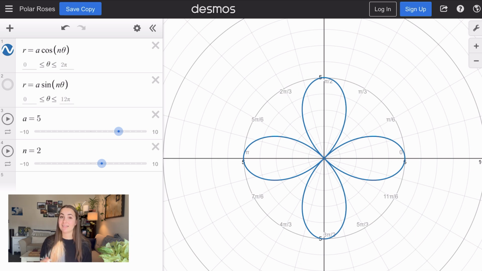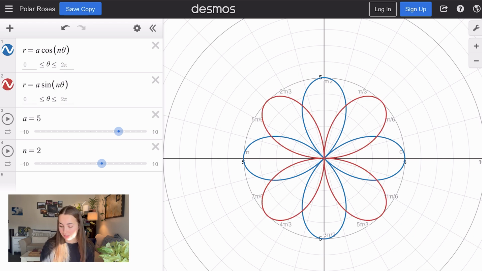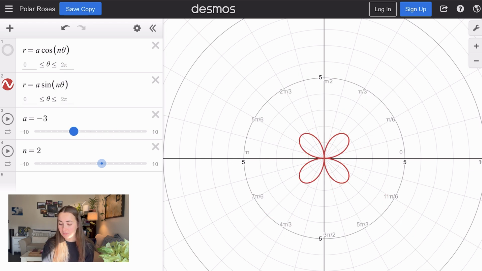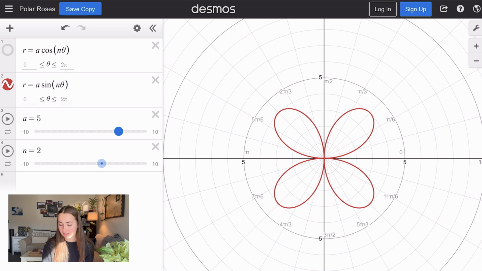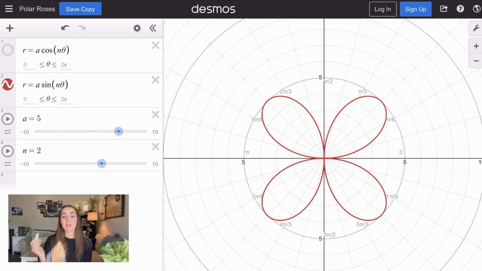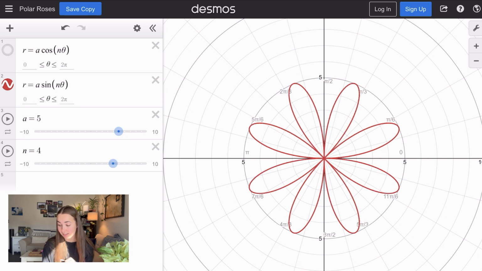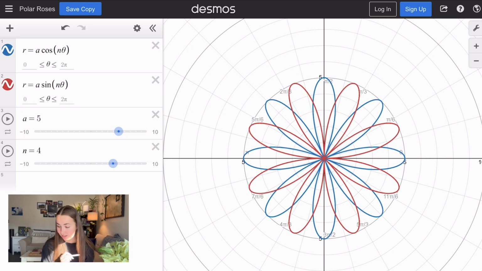Now let's go ahead and see the sine of that. Now the sine is going to be in red. I'm going to take away the cosine real quick. Now we're looking at sine. So again, the a value is just going to manipulate the length. That's not too interesting. But the n value, right, we have n is equal to 2. We end up with 4 petals. I can increase that to 3, and now we have 3 petals. So here you can just play with it. It's really helpful. Here's n is equal to 4, right? This is going to be when we have 8 petals. Here you can see both of them. Here is sine and cosine both on there.